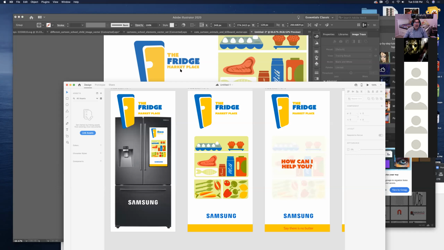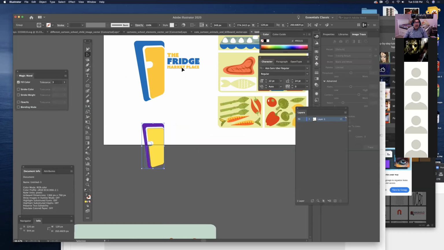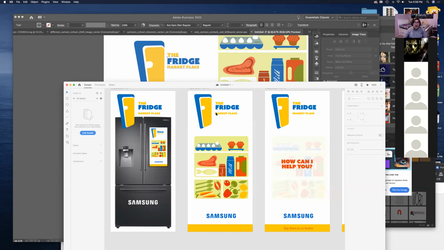Okay, so one of the reasons is that when I was in Illustrator, I kept this as live text. Okay, and for some reason it shouldn't change that much, but if you scale or manipulate your imagery a little bit in XD, something like this may happen.